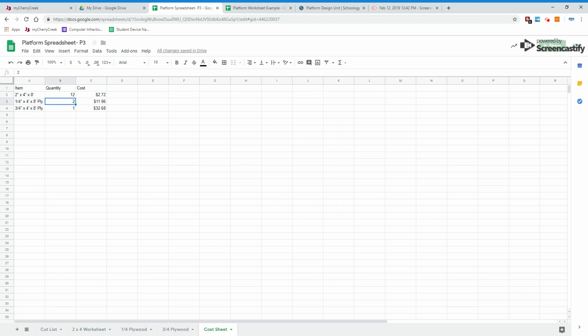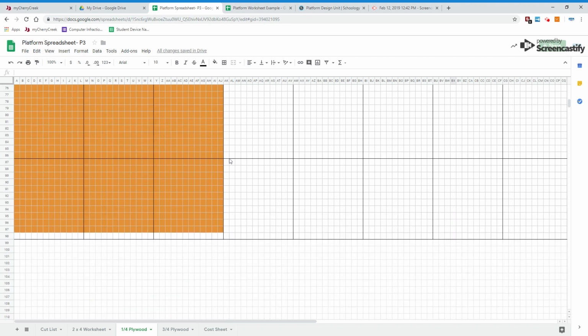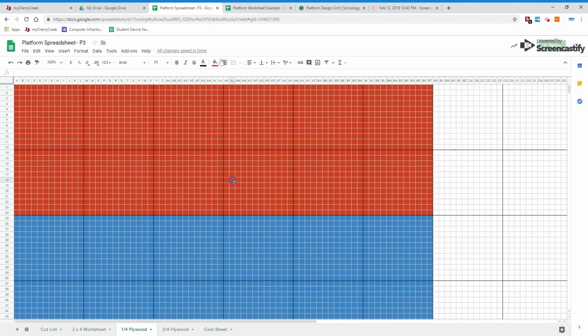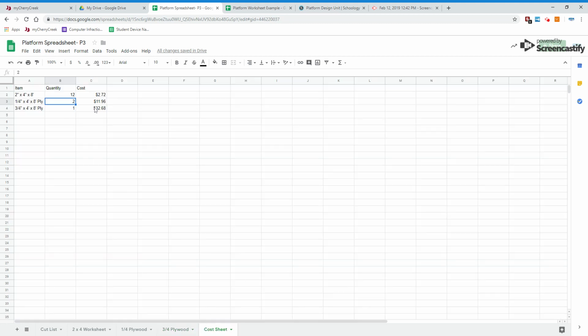In my 1/4-inch plywood, I have the value of 2 because I ended up with pieces on 2 of the sheets. I'm not going to zoom in and out right now. You've seen that in a previous video. I also looked at my 3/4-inch one and needed only 1 sheet to cut all my pieces. So I have all of those numbers filled in. I've also gone to the website for Home Depot and found the individual pieces and put their costs here. If you need assistance with that, let me know.